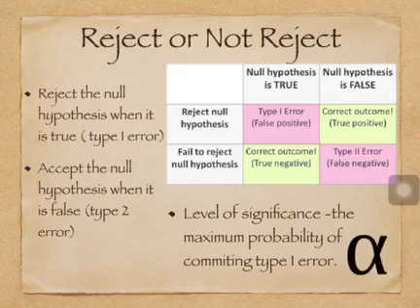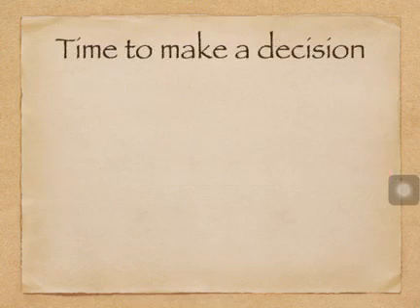So, it's just this simple. If your alpha level or level of significance is set at 5%, it means that your beta level is equal to 95%. And so the power of your statistical test is 95%. The usual alpha levels that we set are 5%, 1%, and 10%. But in our case, we will be using 5%.